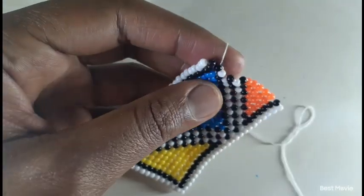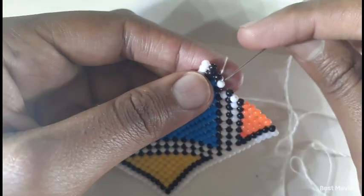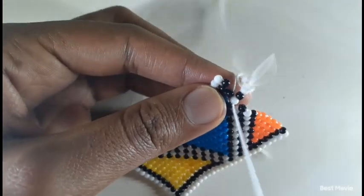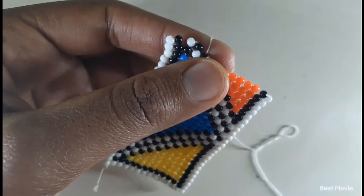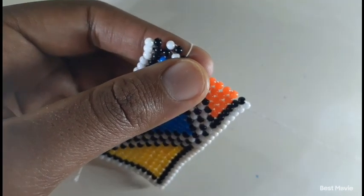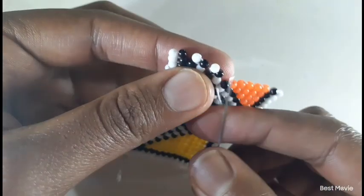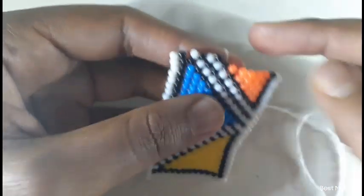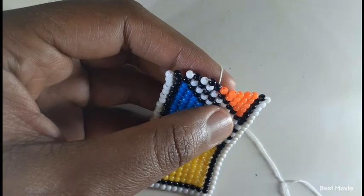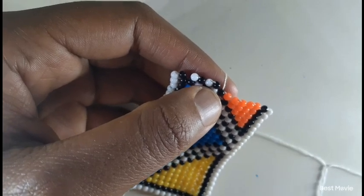And our blue triangle is officially closed. Now I'm going to pick up one white bead and one black bead. Move up. You pick up one white and one black bead. Move down. And then you move up. Then remember the number of beads for our orange beads, they have to increase. That means at this point you're going to pick up 2 orange beads.